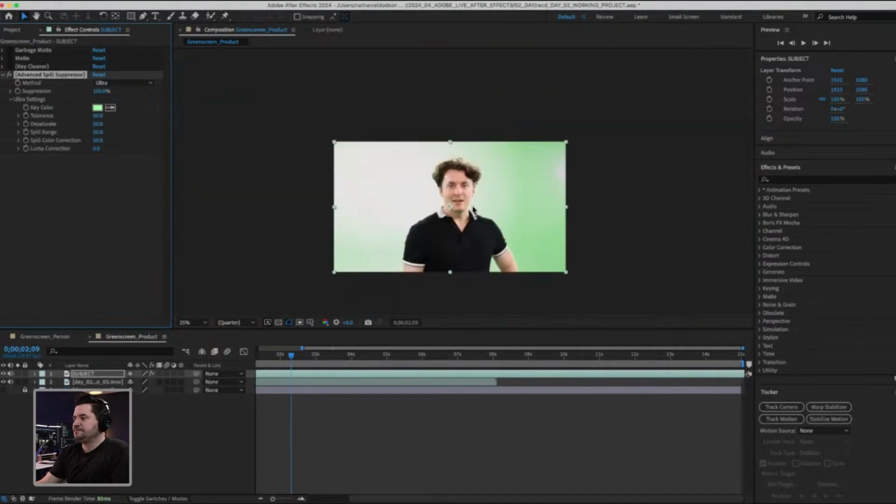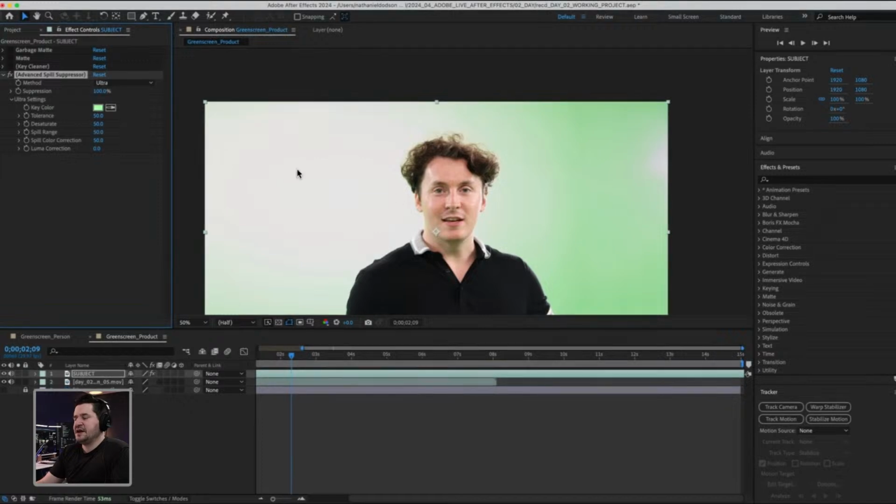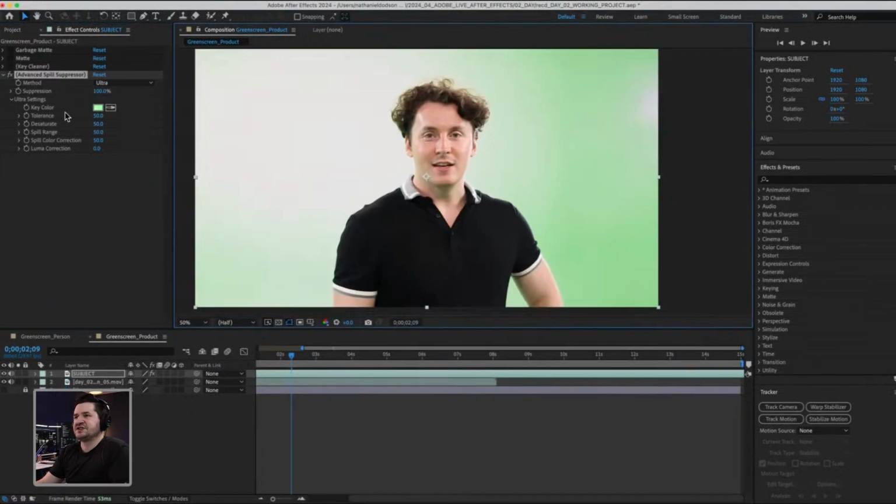Let's zoom out here. And we can see that the advanced spill suppression is targeting this form of light green. And we can see what it's doing to the green background. It should be desaturating all of it, but it's not really. It's making this super light green, pretty much white. And then over here, it's just still very much green. So we have this tolerance slider. We want to increase the tolerance. Usually it takes all the way up to 100 until you desaturate everything. So just punch that up and we get rid of all the proper green.